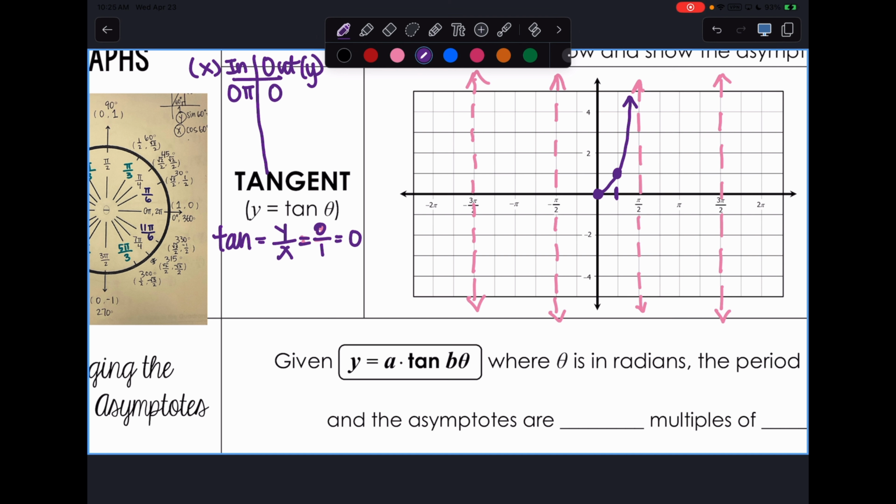Okay. We're going to go the opposite direction for the negative. Where's the halfway between 0 and negative 90? Negative pi over 4, which is right here, right? So that's negative pi over 2. Negative square root of 2 over 2 divided by square root of 2 over 2, putting this above that. Yeah? And that would equal negative 1. So I'm going to go to the left one and go down 1. Does that make sense? Yeah. No?